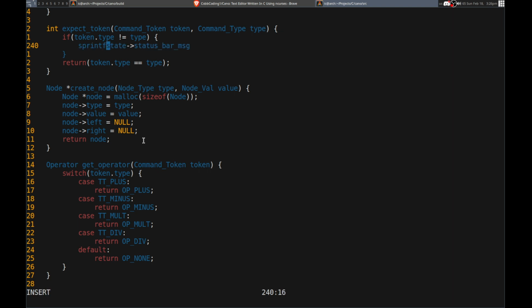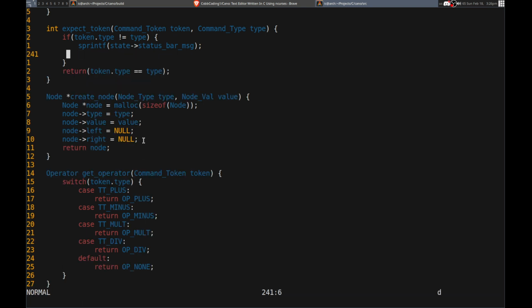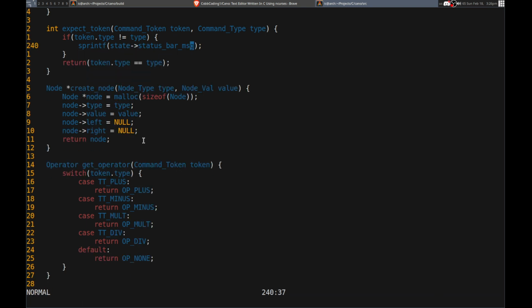We're going to sprintf that, with, whoops, that's not what I wanted to do. So we'll put invalid, on expected. That's just going to be a string, but found that of the type and then the expected type, right? So we'll put type and then token type.